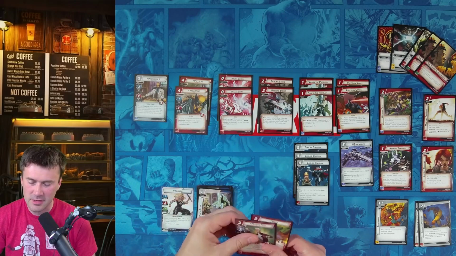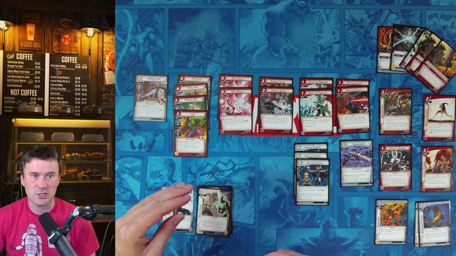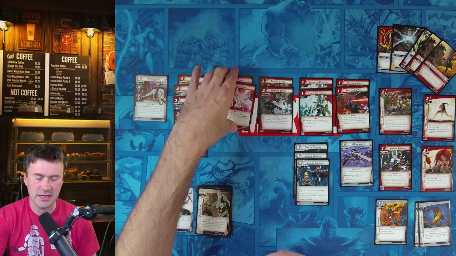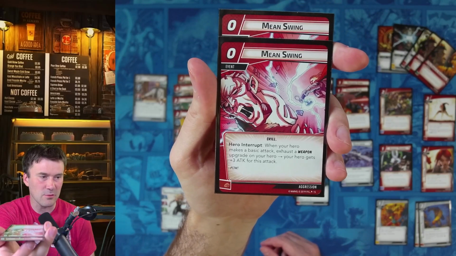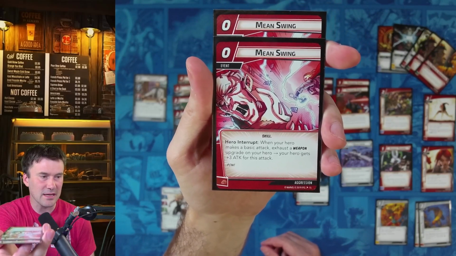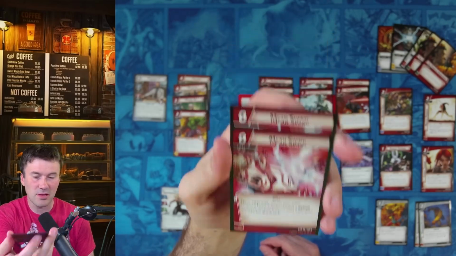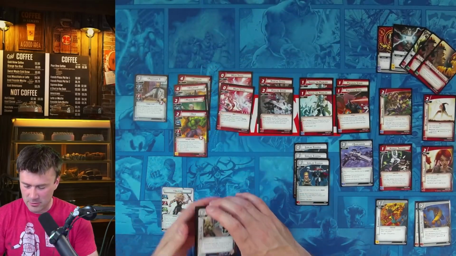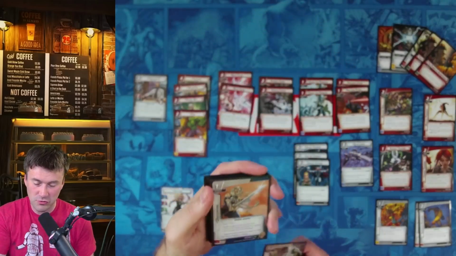Again, I want to flip down to either get Death Glow off or to just heal a lot or get the larger hand size. Now, I like Mean Swing a lot. You can actually run 3 of these and it wouldn't be too bad. So when your hero makes a basic attack, exhaust a weapon upgrade on your hero, and your hero gets +3 for that attack. Now, Dragon Fang doesn't exhaust to use, which is really useful.